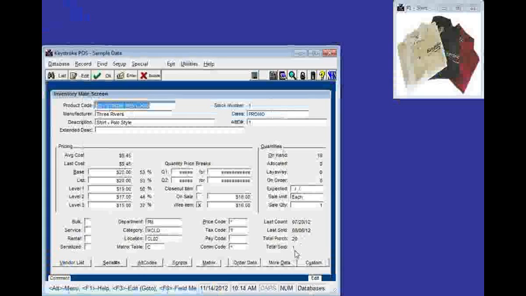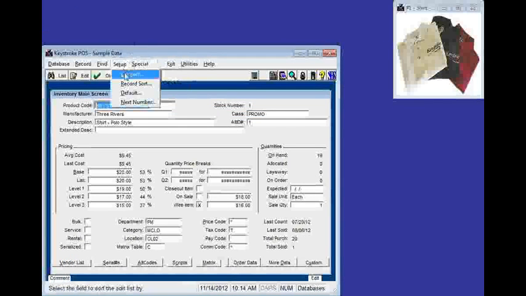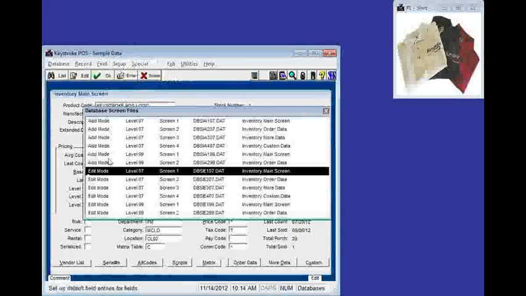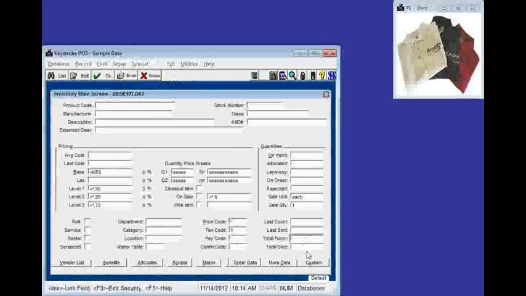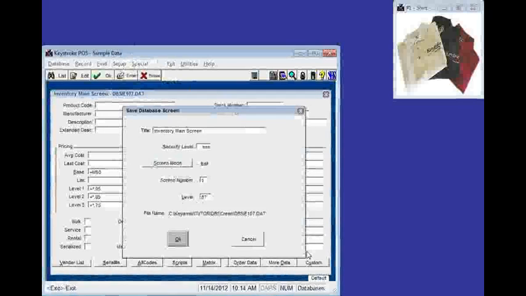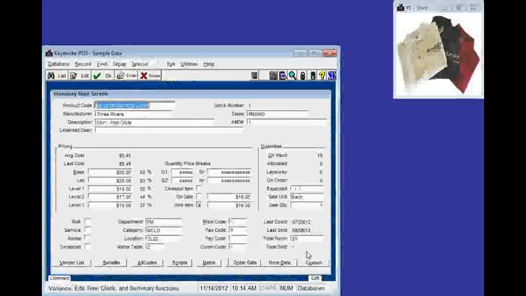Now, if you see I can't move to those fields right now, I have to change their security. We lock you out of them because Keystroke should keep them updated. But I can go here to Setup and Default, and I can pick Edit Mode. And if I come down here on the bottom message bar, it says F3 is Edit Security. So I'm going to hit F3. It's set to -1. If I just go ahead and set that to 0, hit F10, go ahead and save it. Now you see I can get in that field and I can change it.